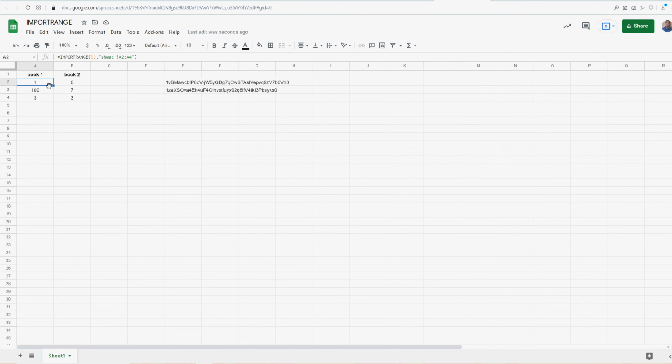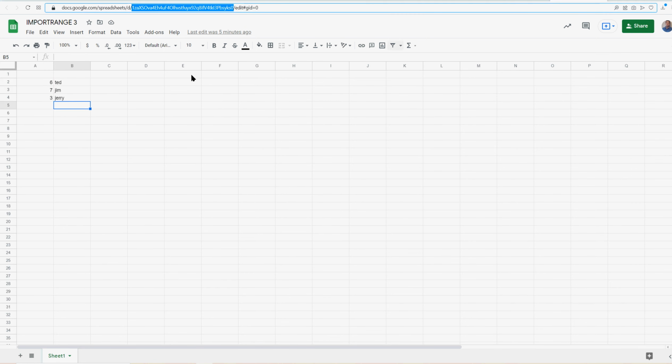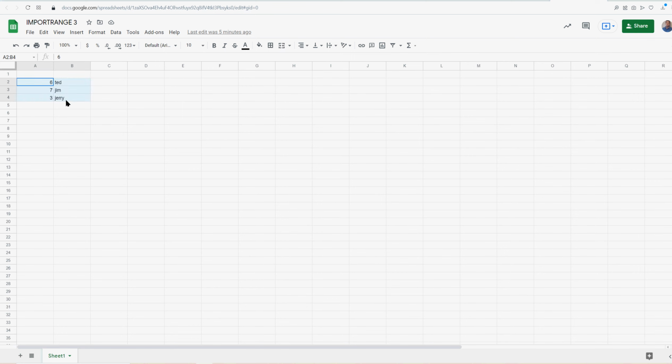Simple as that. And then I can do this one. Can go to E3. And that can make it easier if you have a list of workbooks you want to pull data from. You just do import range, reference that, and then pull whatever range you want. You can then do analysis on it, summarize it. Again, you could filter it to only pull certain data from the range that you're pulling from, like I showed you with the filter function.